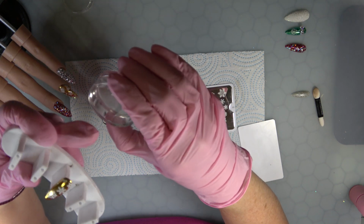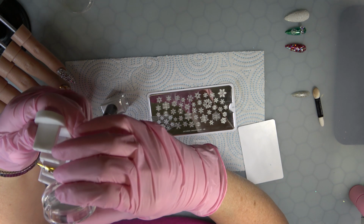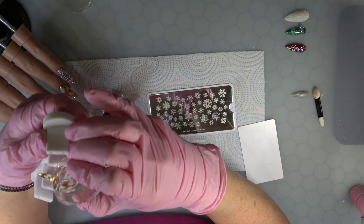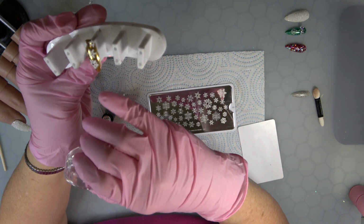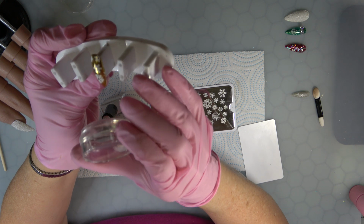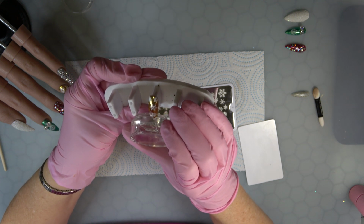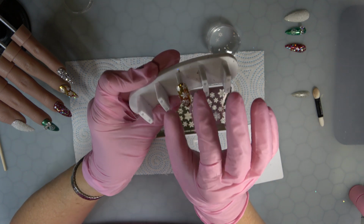So I find one that is a little bit more opaque. Press that down, and I cover up that particular snowflake with the other one. Tap it down. And if you wanted to put a tiny little piece on the edge of the nail, which I think I will do, I'm going to take a partial one and just get that going on the tip of the nail. Now my nail is chrome covered in snowflakes.